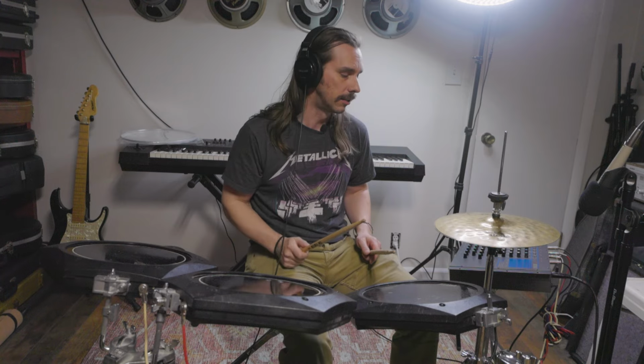So there you go. This is the Tama Techstar TS305 from 1985, an electronic drum set that is still cool all these years later.